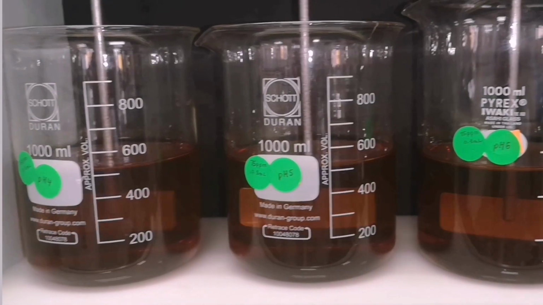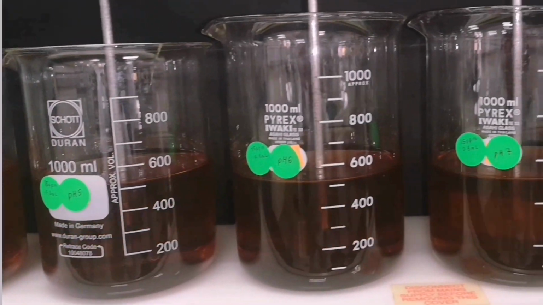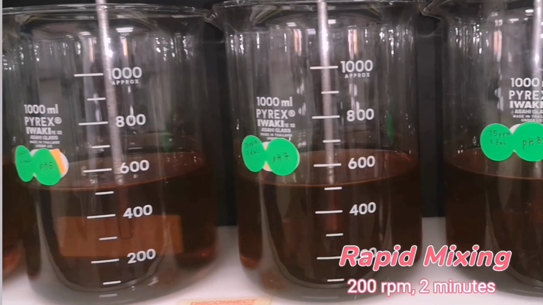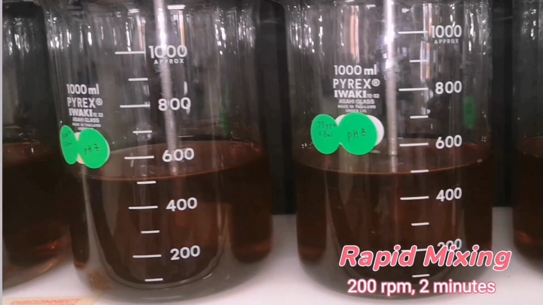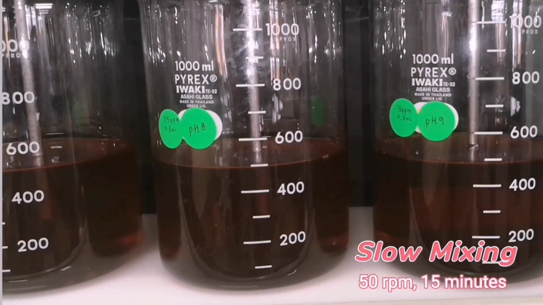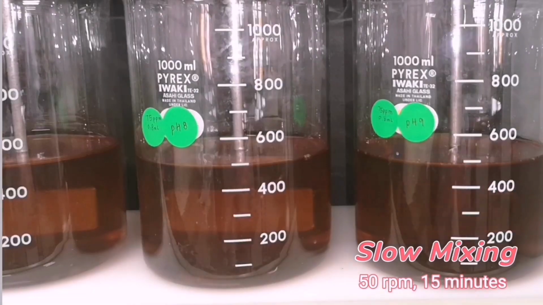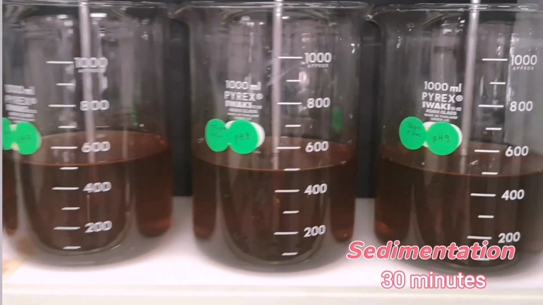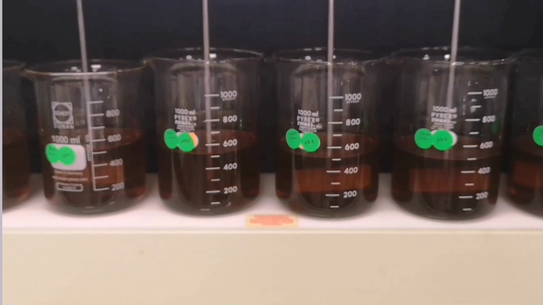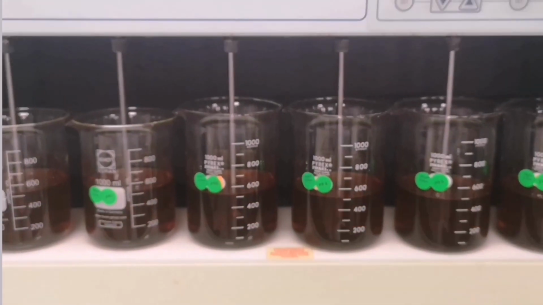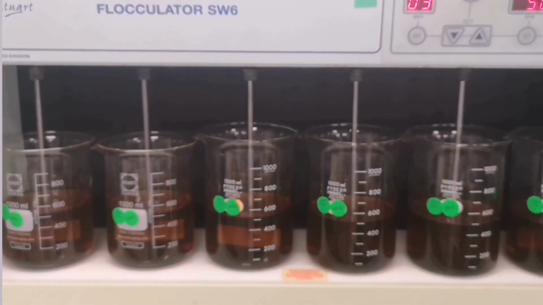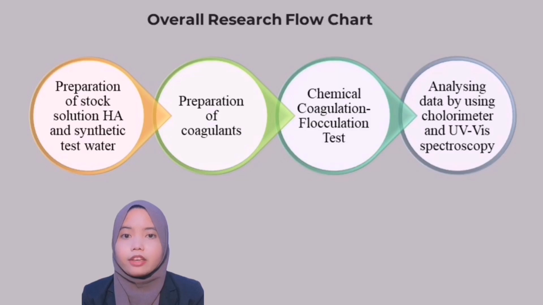Then all coagulation tests were carried out in 1 liter beakers with a standard jar test setup. The flocculator rapidly mixed at 200 rpm for 2 minutes, stirred gradually at 50 rpm for 50 minutes, then gravity settled for 30 minutes. Then around 2 cm below the top surface water, 10 ml supernatant was removed for examination of remaining contaminants. There were 4 experiments that have been conducted.